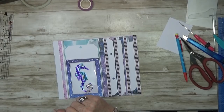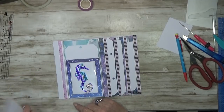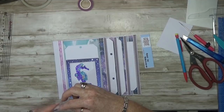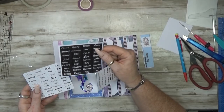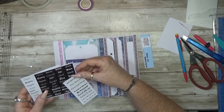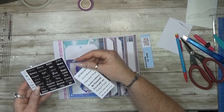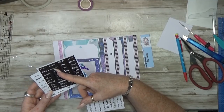Cool. We have so much to use. You can also use these words somewhere. These are cutouts, I believe, not stickers. What are these? Yes, you can cut these out. I love these. So long a time ago that I made these. Fishy. Life. Thankful. Blessed. Sand. Shell. Ocean.